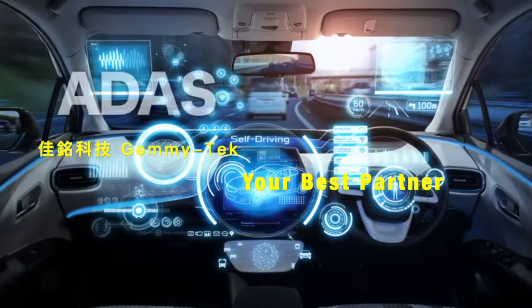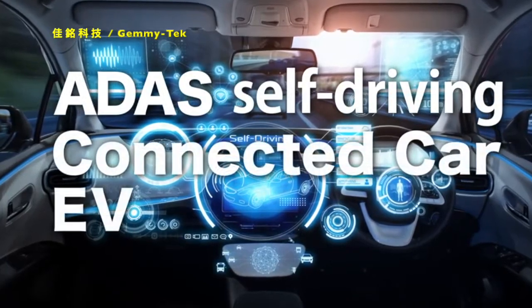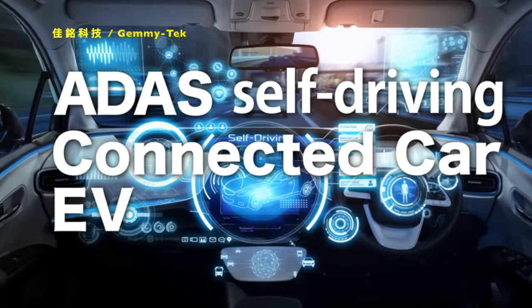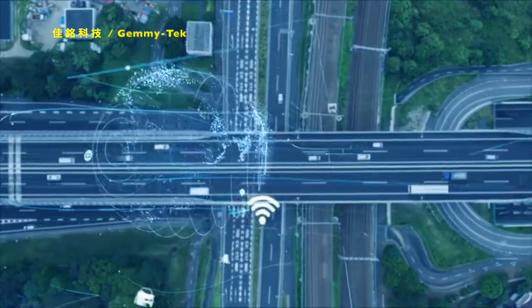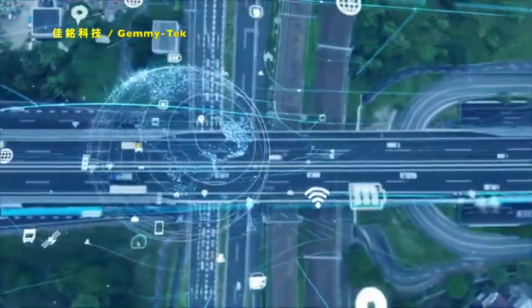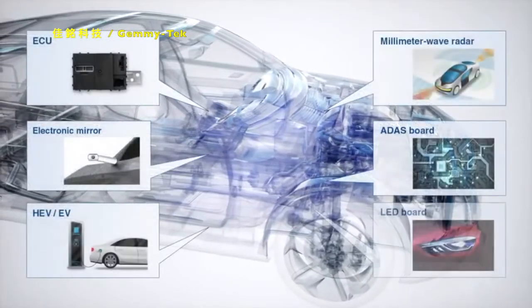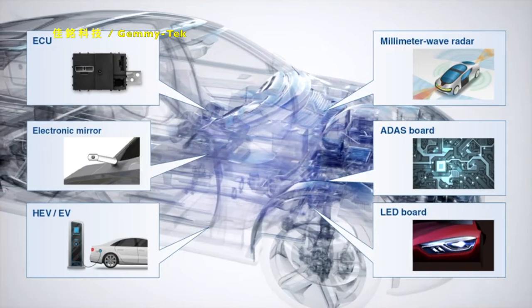In the automobile industry, electrification of critical safety parts is advancing due to the progress and development of ADAS, automatic driving, electric vehicles, and so on. Because the failure of these on-vehicle electric components involves risk of impairing safety, a production line that requires minimum skill and man-hour and autonomously maintains high quality is required, while increasingly higher quality is required.